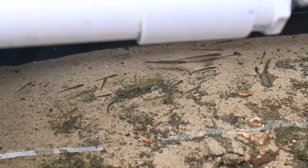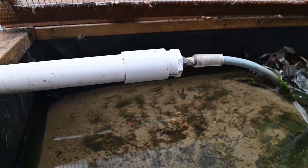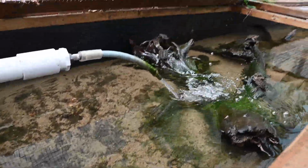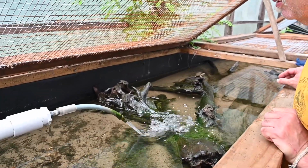Do they mostly eat shiners? Yeah, I mean, they eat some. I throw pellets in here for the fish to nibble on, and then of course the turtles figure out that those pellets can work for them too.